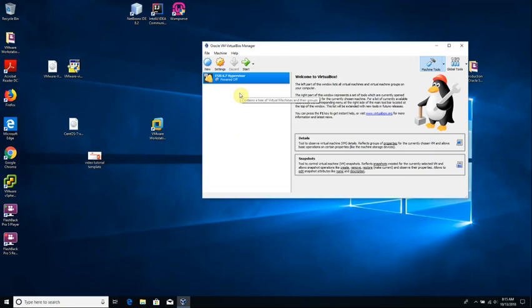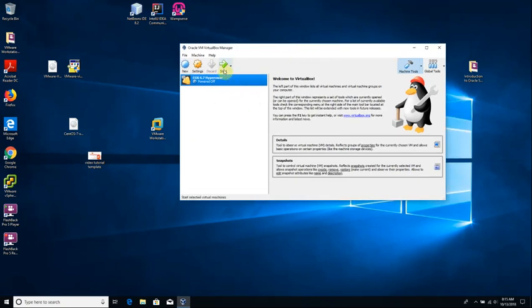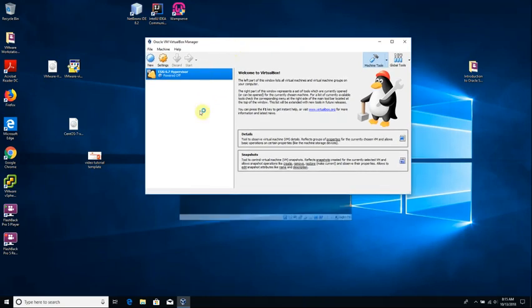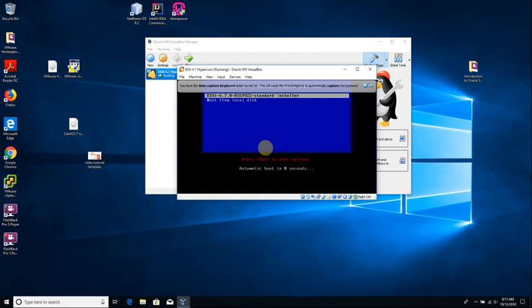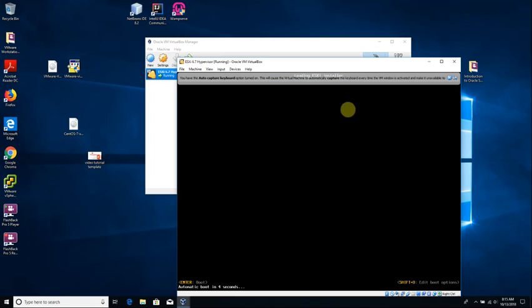And finally, now it is time to boot up our virtual machine. Just click on the start button. Okay, I want to capture the mouse. Okay, we choose this ESXi 6.7 installer.